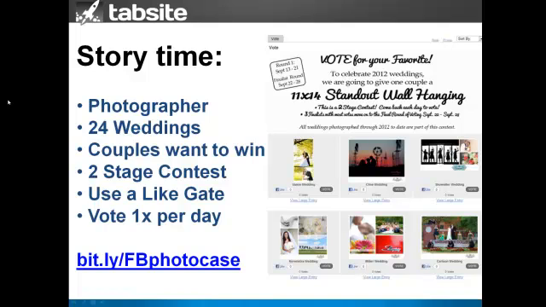So ultimately, when it came down to the finish of the 7 days, the 3 finalists moved on to the final round of voting, and that started the voting over for the 3 finalists at 0 again. So they were all on equal footing for the finals round of voting. And our contest system allows you to do this if you want a 2-stage contest. You just pick the number of finalists you want, and when that time period rolls around, it automatically moves into the finals realm, and voting starts over.